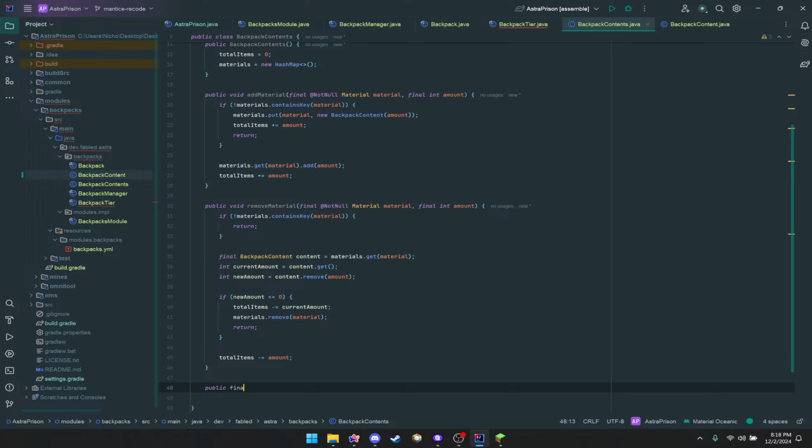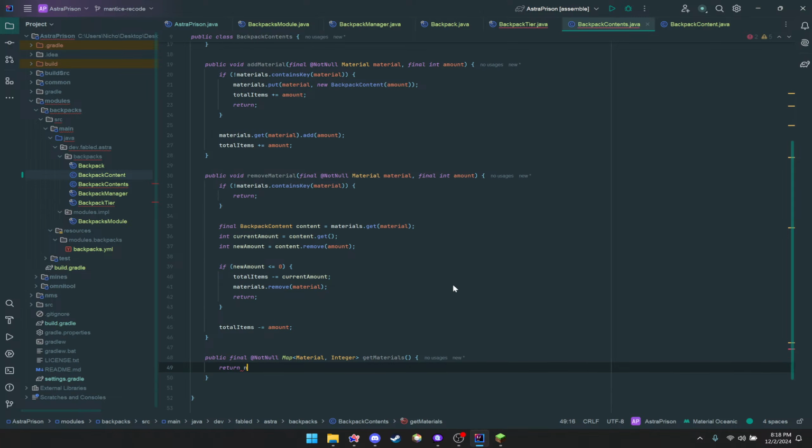Public map of material, get materials: return new HashMap of materials dot entrySet stream, sorry, entrySet stream. Collect, Collectors.toMap.